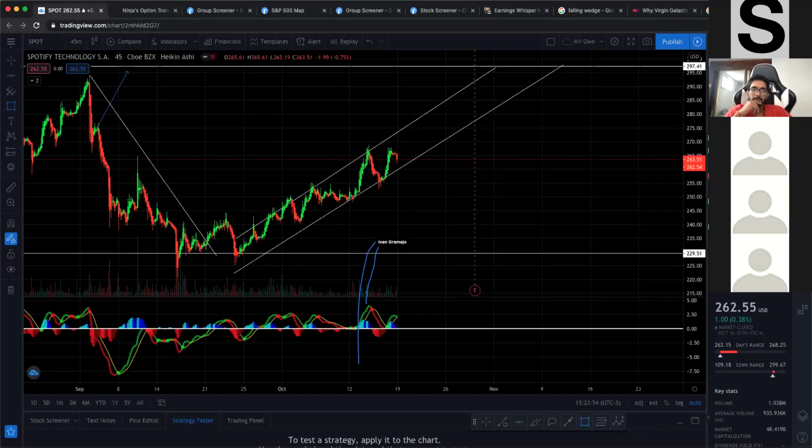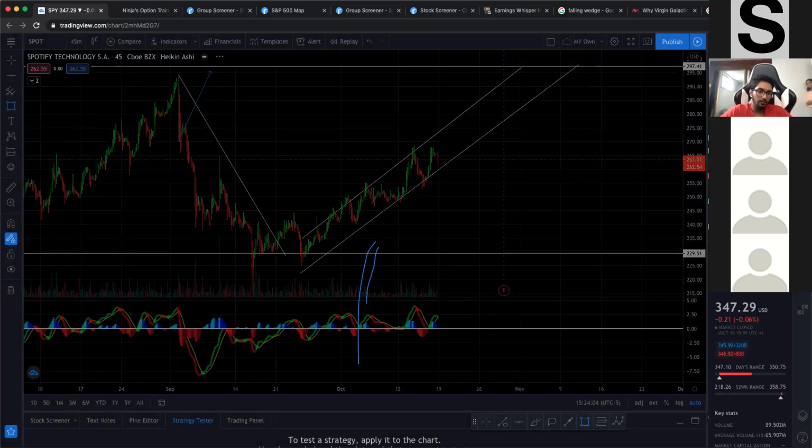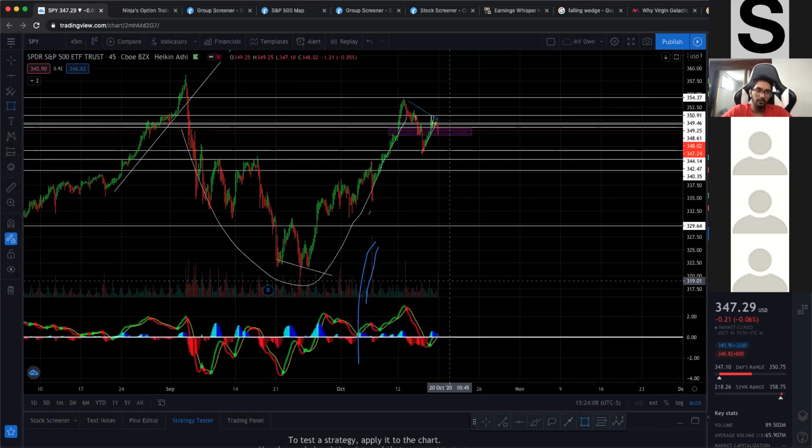If the stimulus passes, we're going to the moon. No, that's why all-time highs. I don't think so, dude, we're already at the moon. We've got a minor pullback. Stimulus can push it, but we're uncertain. Don't you think this is all retailers pushing these things around because of the lack of volume? At the end of the day, there's no volume. Yeah, it's crazy high.